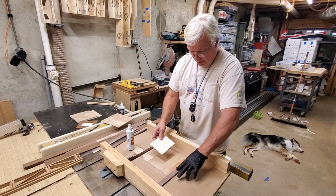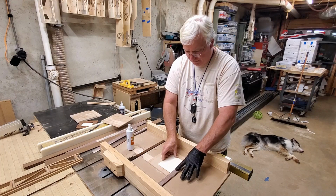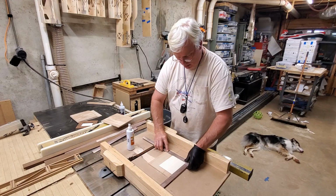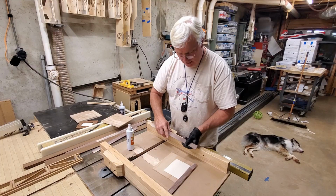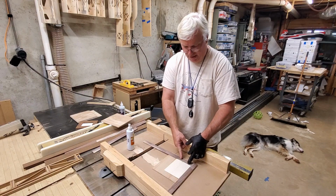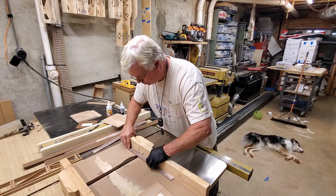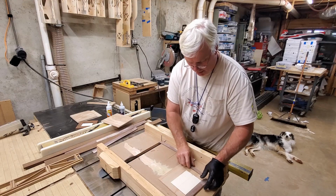You don't want the glue oozing out on the inside, though, that could hold your piece off. So it doesn't take a lot of glue. Just make sure that it doesn't ooze to the inside. If it does, wipe it out of the way right quick. So that piece should go there. And then we need to cut a short piece for here and a longer piece for there. The short one doesn't have to come all the way to the end because all that is a stopper. It could probably even be, you know, an inch and a half long. It doesn't make any difference. I cut them just about to the exact size, but. All right, that piece will go there. And then we need a longer piece for here.